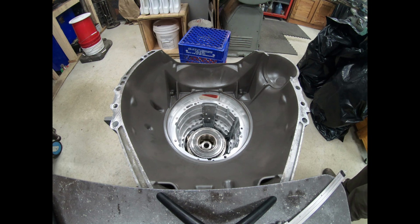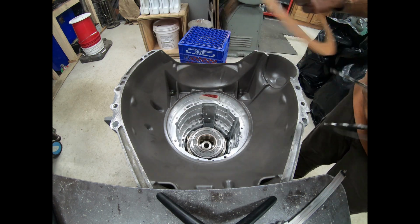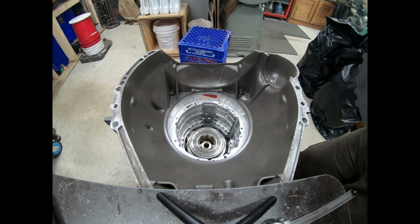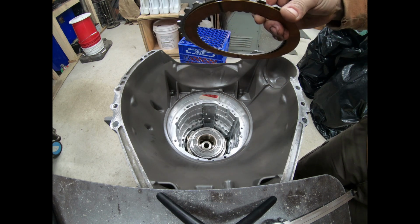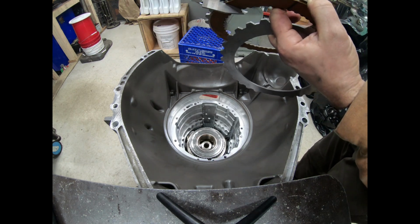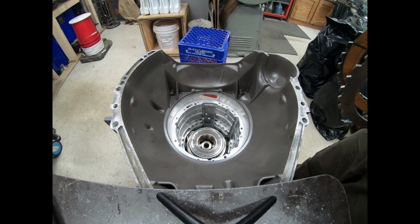Well, from simple math, we know, and by the way, for this video, I'm using used steels and some new paper frictions. I'm not using GPZs because this is just for mock-up and I don't want to mess those up. So what we basically want to do is add a friction and a steel, and we know we need to do something somewhere else. A friction and a steel combined is a little bit less than 205 thousandths. So we have to find 205 thousandths of an inch somewhere to get this extra friction and steel in.